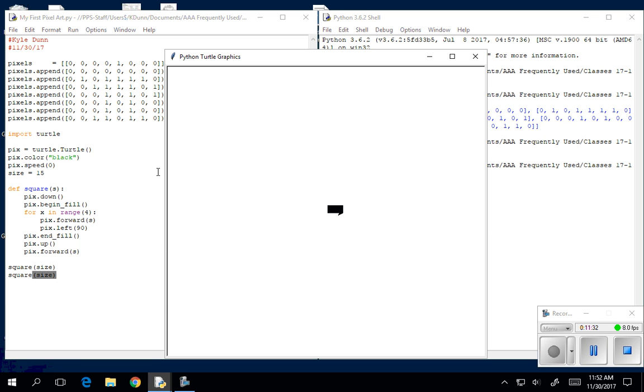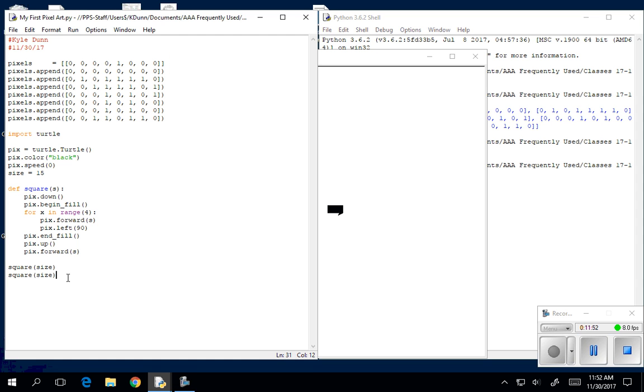It didn't put the pixel down on top, even though I called the same function twice. That's because in the function, I worked in a way to make sure it doesn't draw over the pixel again. With that pixel dot forward s there at the very end, that's what it did. It automatically shifts it over. So I'm trying to make it basically impossible for you to keep calling the function and have it keep putting a pixel in the same spot.